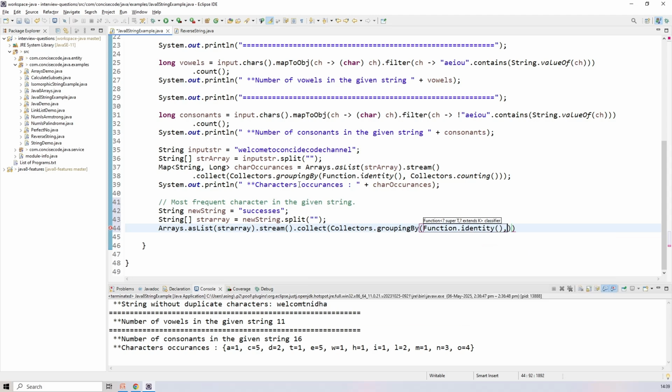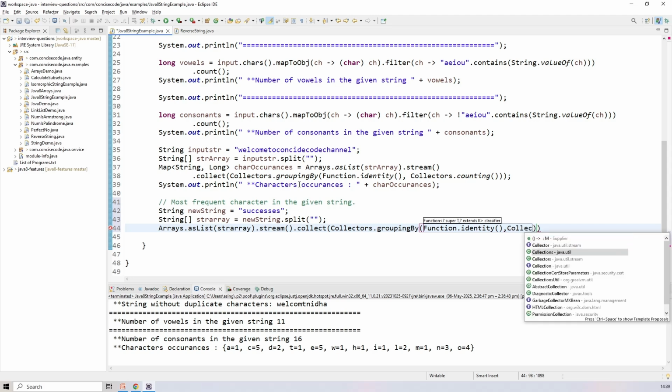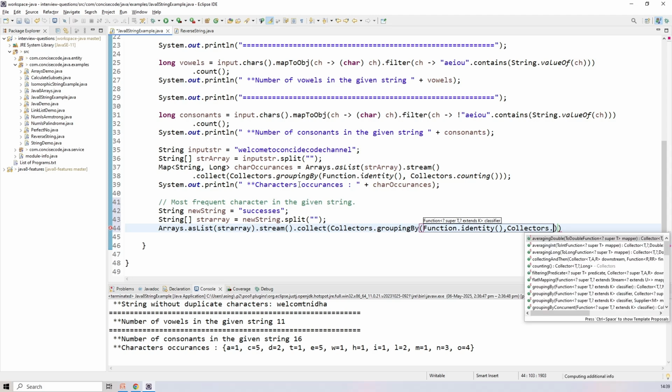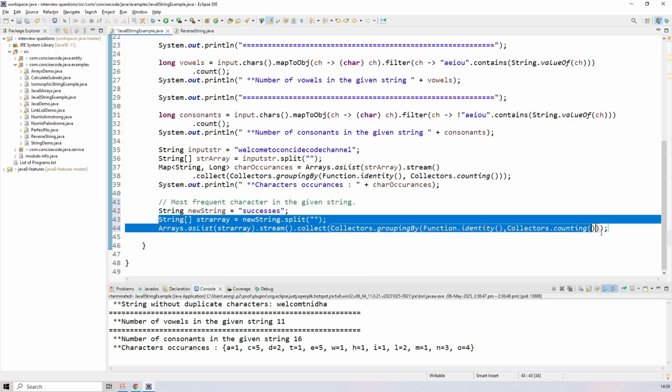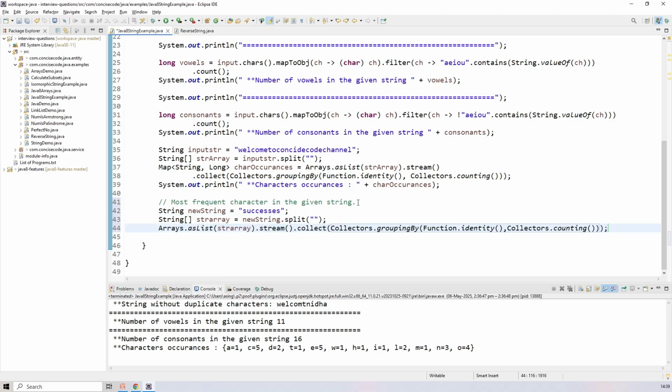Okay, and we can get the count, right? The number of occurrences by using the collectors dot counting, right? So till here, what we did is the same code as in the previous question. Okay, so now we are trying to find out the number of occurrences of each character only, correct?